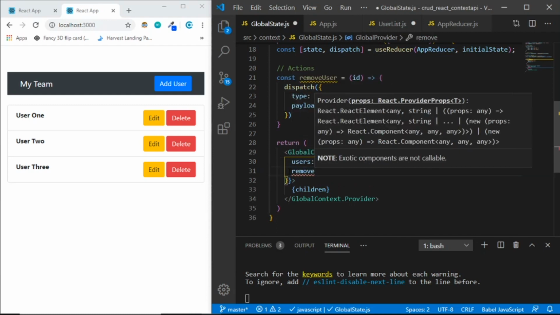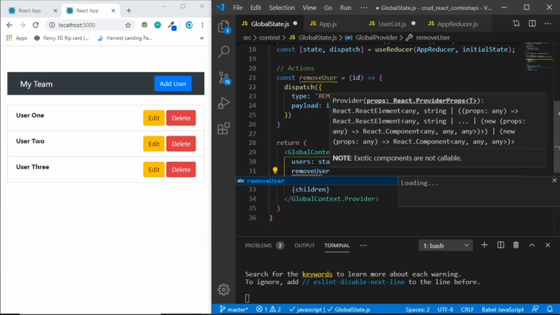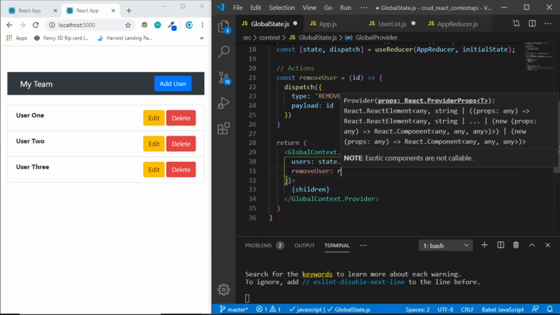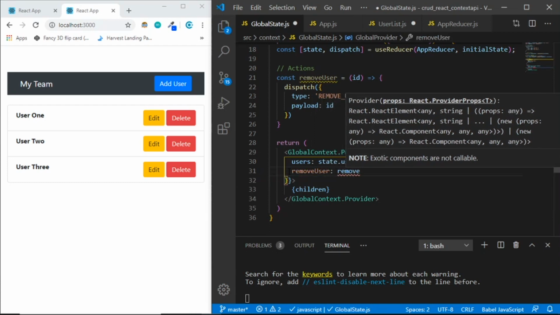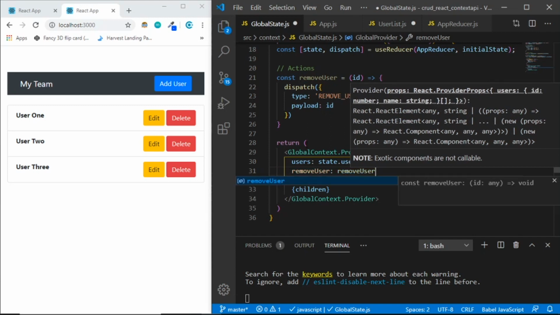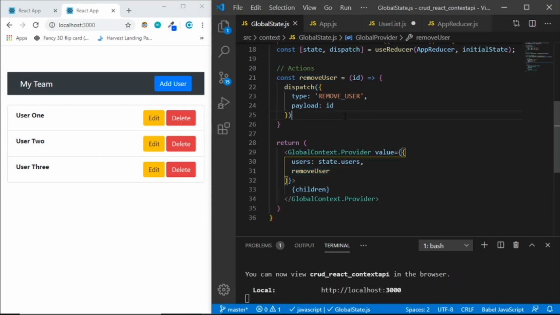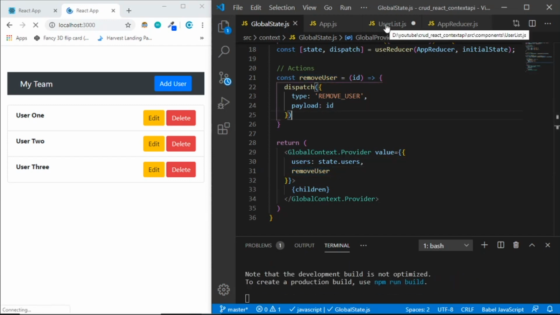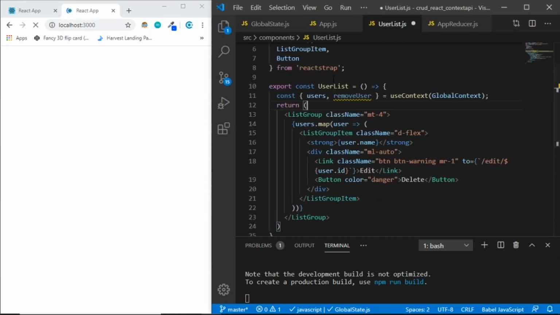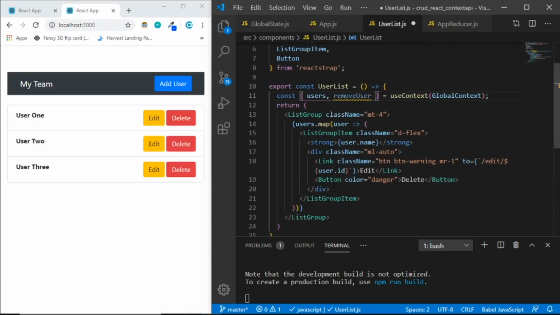You can do removeUser, the same name like that, but the shortcut is to just remove the key like that, and it does the same thing. You don't need to worry about that. Okay, save, and now we can import removeUser in here. So we can use that in the button in here.